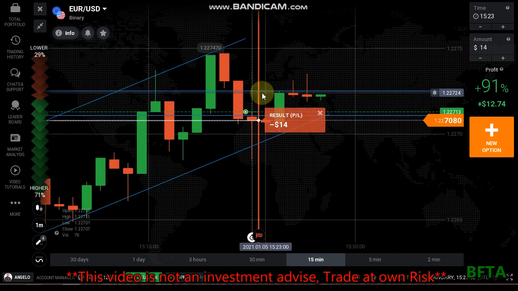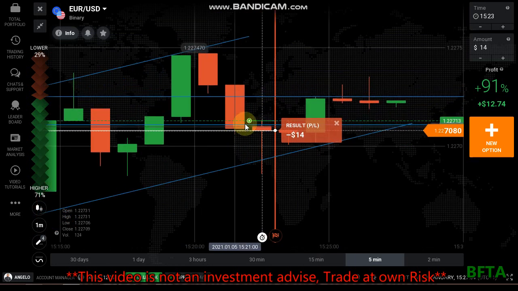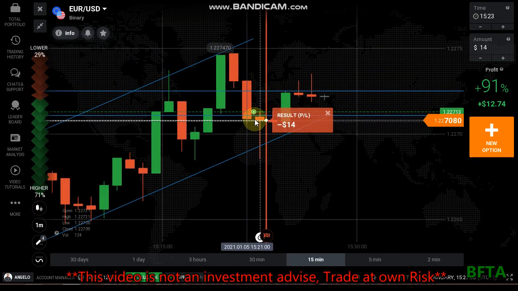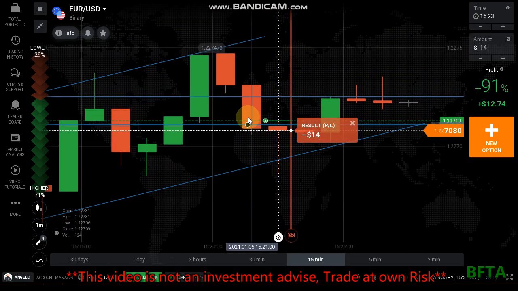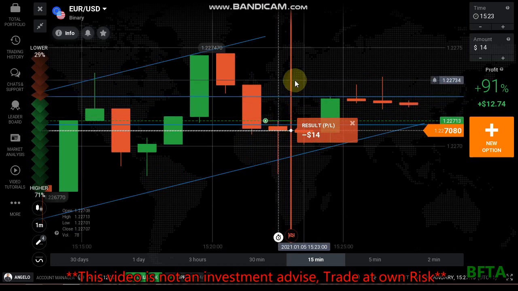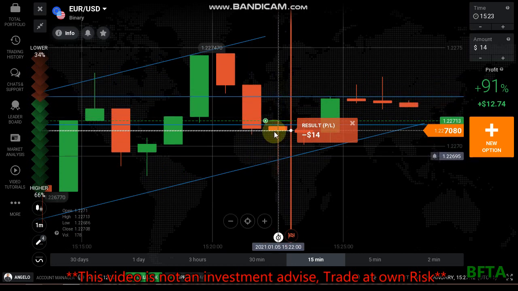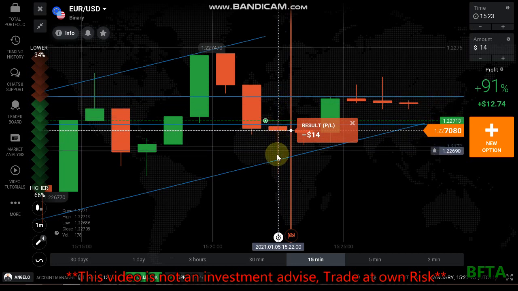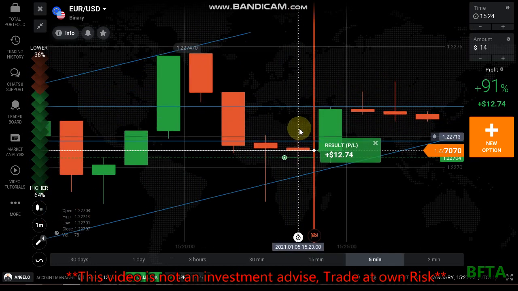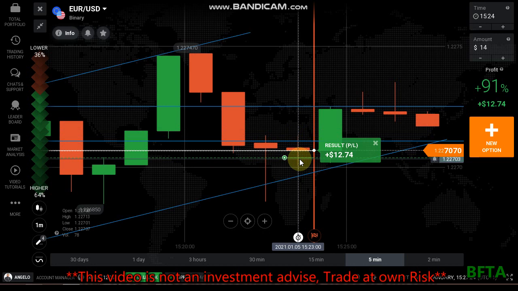And here I lost this trade because I thought even though the candle will close below this line, most of the time I usually see this, even though it closes below this line, buyers are still going to enter. But see, it got rejection, but buyers failed to form a green candle. See, weak green candle. After seeing this weak green candle, I thought the buyers were going to enter, but sellers still entered, and because of my entry I won the trade.